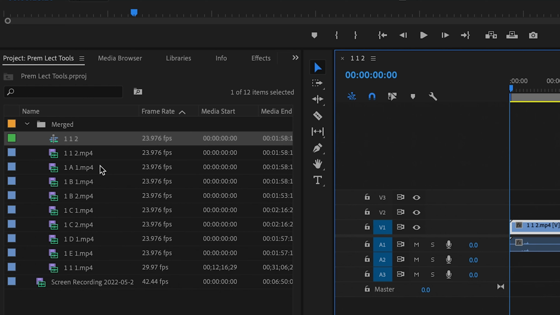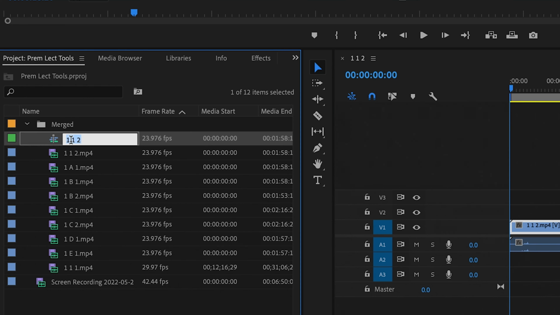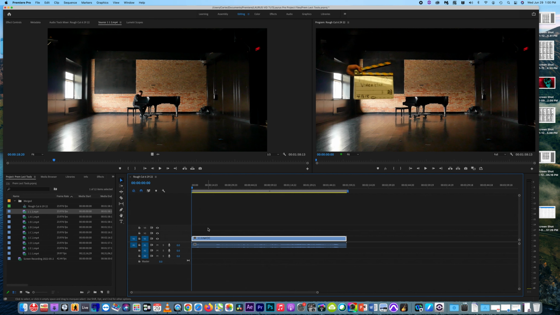The sequence names itself based on the video you dragged in, so make sure you change that. As I'm starting a project, I like to call these rough cut, as well as a date. You can also put the title of the film in here if you like. Once I make the sequence, I don't need this video in here anymore.